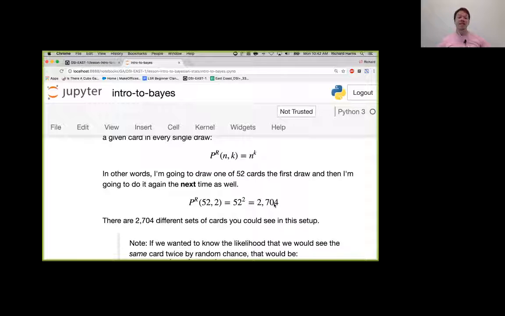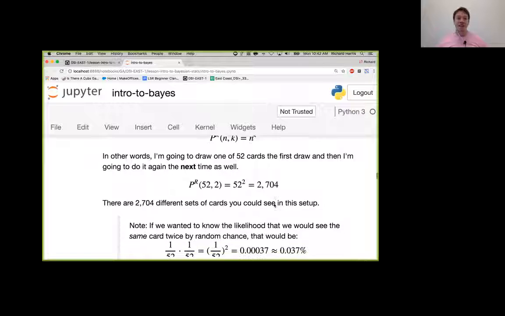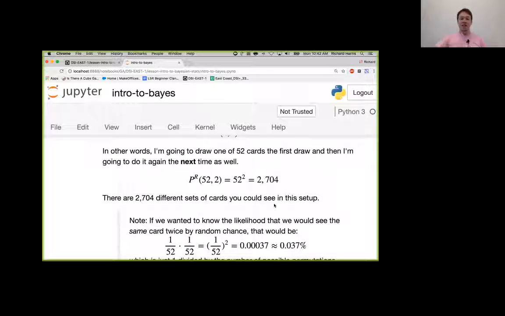So there's 2,704 different ways that I could choose a card from a deck, look at it, put it back in, shuffle it around, and draw a second card. This is also including that the jokers are in the deck as well. We might want to take those out, and that would change that math. So it's 2,704 different ways: ace, ace; ace, 2; ace, 3; ace, 4; all the way down to king, king on one set of suits.